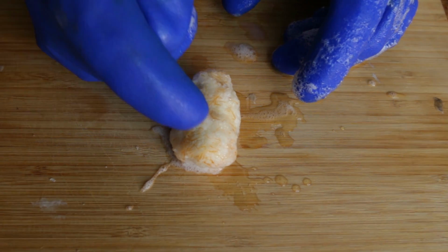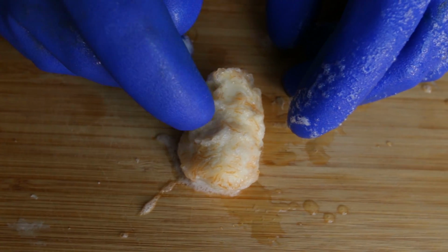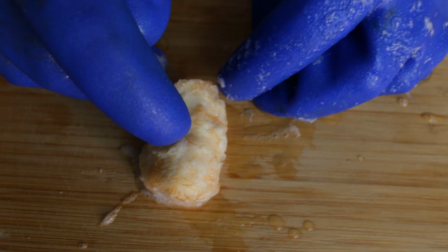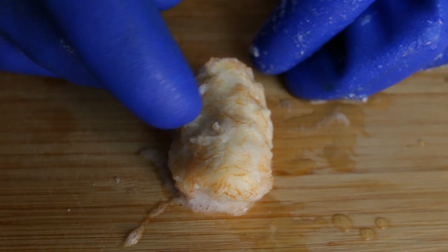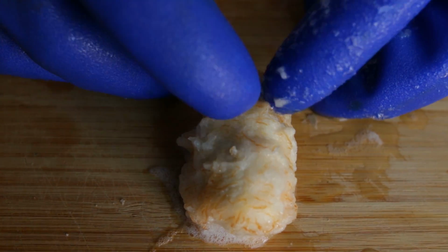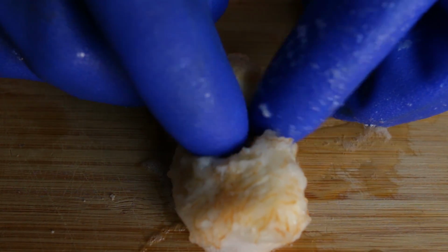Next up is our banana. As you can see, it definitely oxidized. You can actually see, look at that. It dissolved the banana so much that the only thing really left is the banana veins. I've never actually seen that. I've never seen where you just have the stringy banana veins. That is so cool.